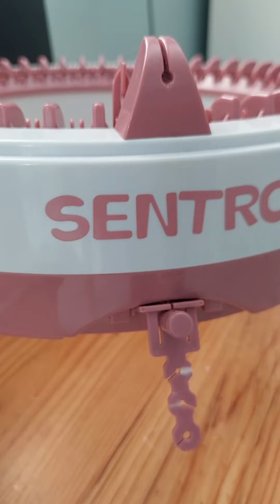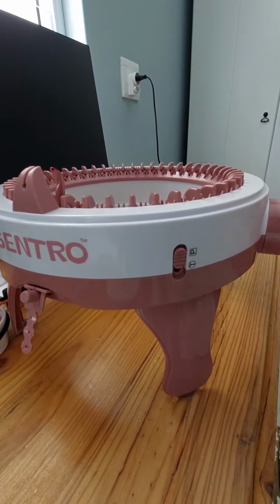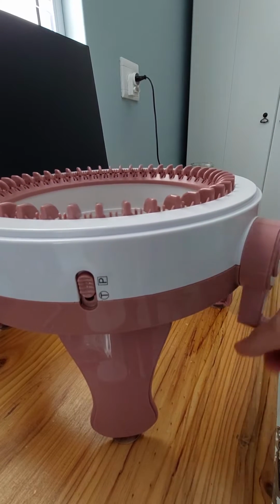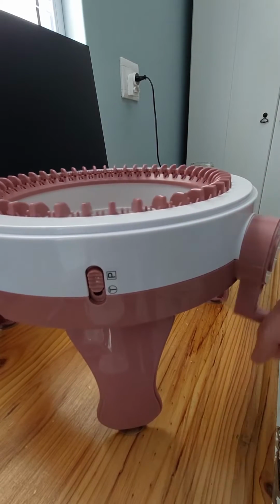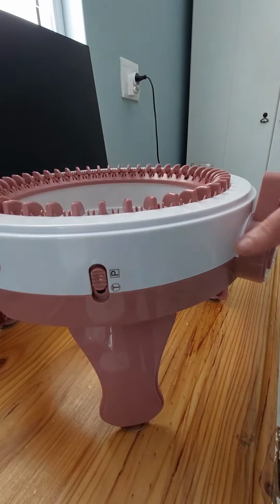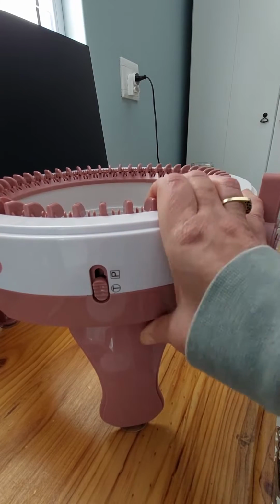To cast on, I'm going to crank, and that is this piece here. I'm going to crank anti-clockwise till we get to the white tooth, which is over here, and adjust to make sure that we're in the tubular setting.